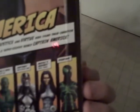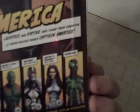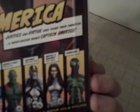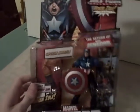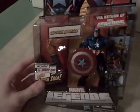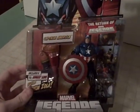Marvel's Mad Ames, or whatever. And then Big Time Spider-Man. It doesn't say Big Time Spider-Man on the box, but it's Big Time Spider-Man for the Future Foundations variant. Yeah. I saw the Marvel Universe Future Foundations Fantastic Four today. That was pretty cool. It was at Walmart with this guy. Didn't have the Spider-Man, but yeah. That Big Time Spidey's really hard to find, and he's the one I want the most. So, yeah. How about we open this guy up? What do you guys say to that?